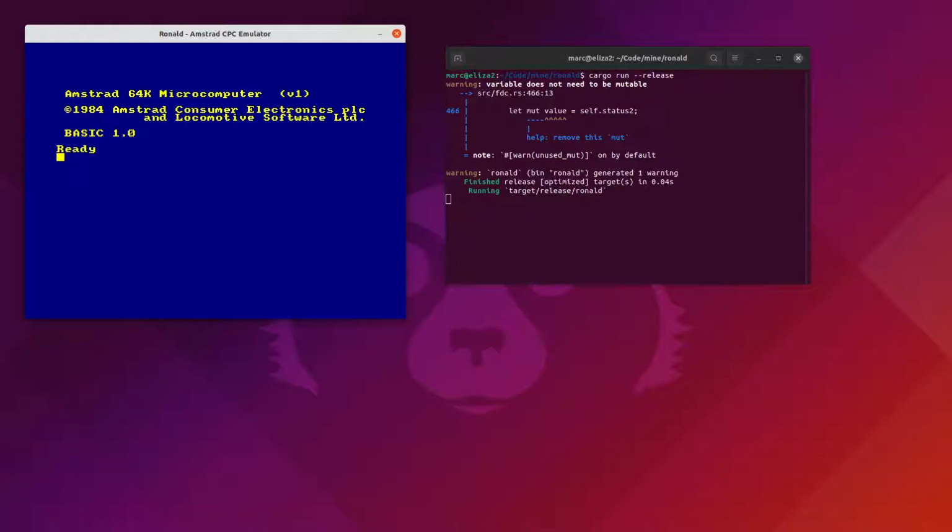And the first thing I want to show off is the debugger. So I built a debugger into this to help with finding issues with the emulator. If you press F12, on the right hand side you can see you are dropped into the debugger shell, and you see the current instruction is disassembled right here.